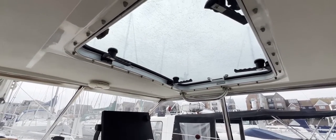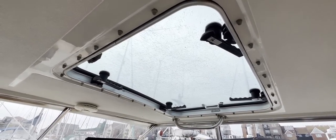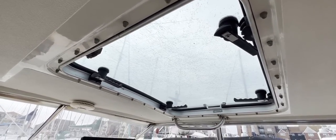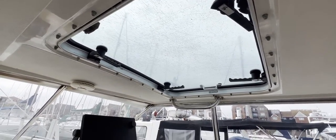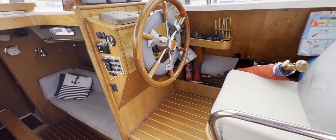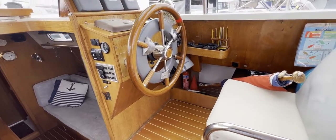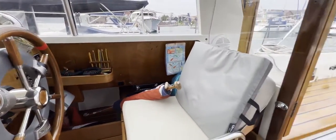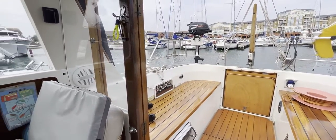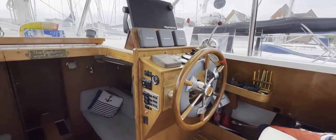So very nicely done. Now you can see we've got a hatch embedded within the coach roof here, and that does slide out of the way, which is great, so you can have light and air pouring in. Also, I think that will probably give the ability to stand here and poke your head out the top if you want a slightly better view, or maybe if you just want to get a little bit of fresh air. Although while we can steer here, if we want to steer out in the fresh air, obviously we've got the tiller out there, so we've got the best of both worlds. Quite unusual and just really, really nice.